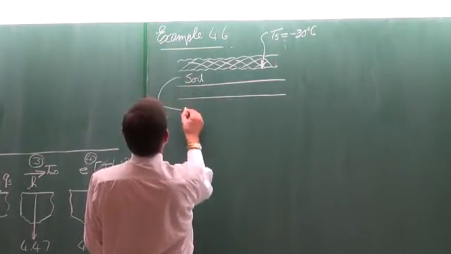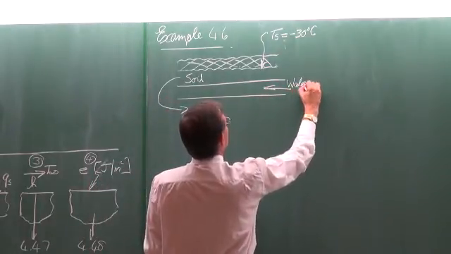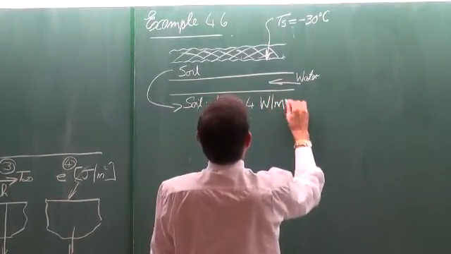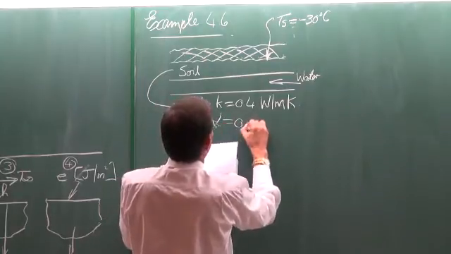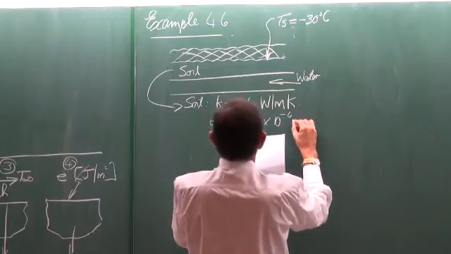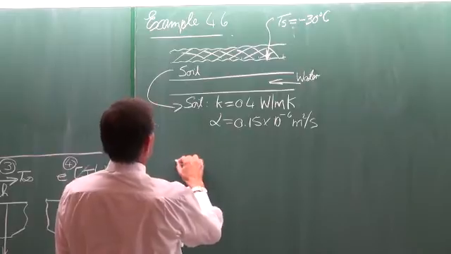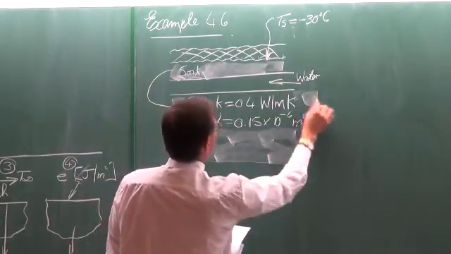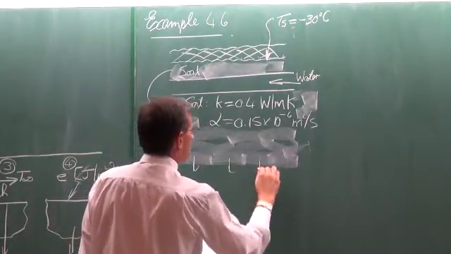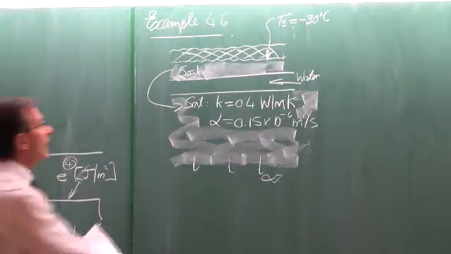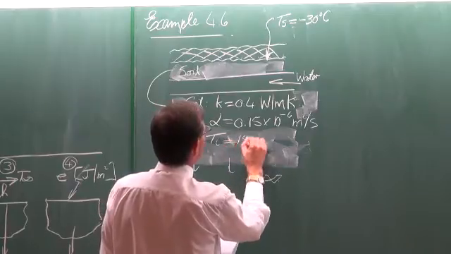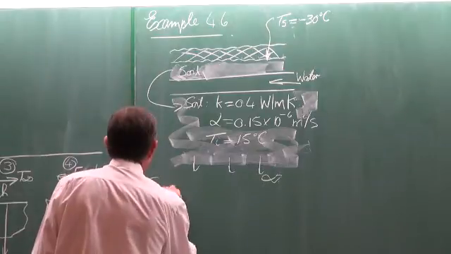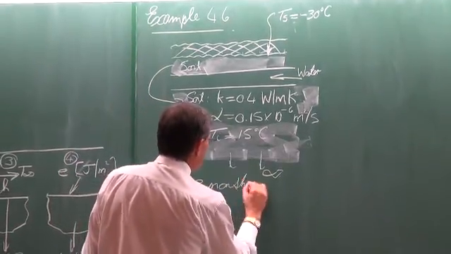And for the soil, remember, this is still soil. There's the water flowing through it. For the soil, the K value is equal to 0.4 watts per meter Kelvin or degrees Celsius, and alpha is equal to 0.15 multiplied by 10 to the minus 6 square meters per second. So all this is the soil schematically, and obviously it goes on to be very deep, and this temperature, which we call Ti, is equal to 15 degrees Celsius. So that is the soil temperature. And the snow is for 3 months.